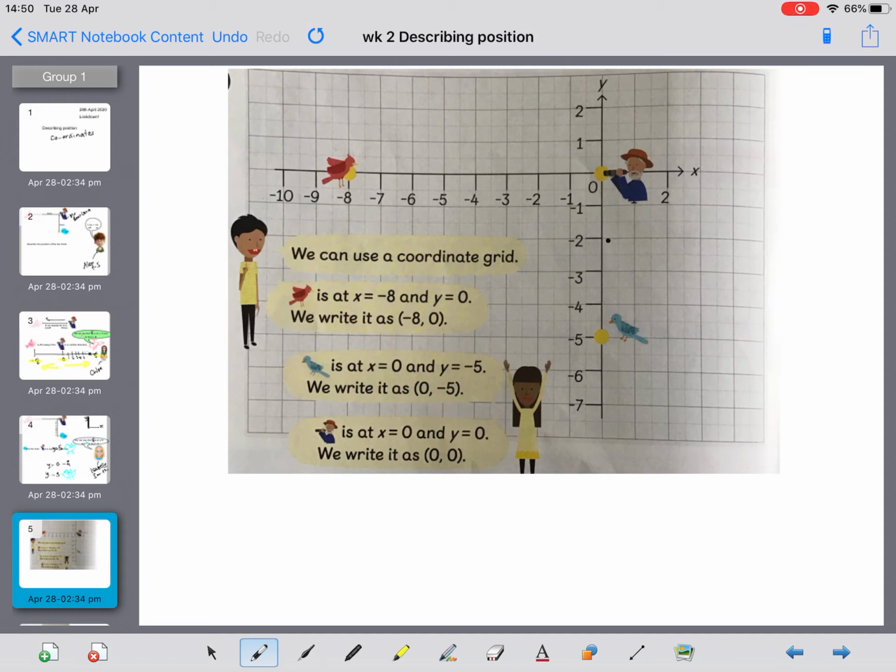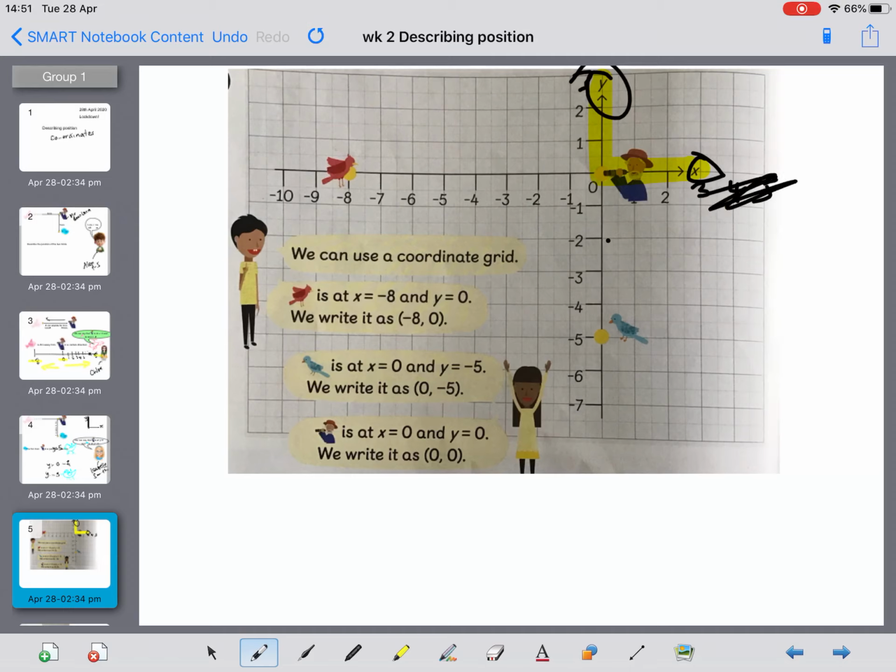Okay, so it makes more sense on this picture, I think. So here's the picture put onto a coordinate grid. As we said before, you're probably more used to seeing that, although some of you may have seen the negative numbers. This is why we did negative numbers yesterday when you were in year 5. We know that these numbers are all positive, and if we carried on this grid, that would be 3, 4, 5, 3, and so on. So this is the x-axis, and this one's the y-axis. The one that goes up and down is the y-axis, the one that goes side to side is the x-axis.